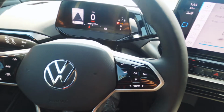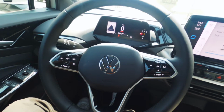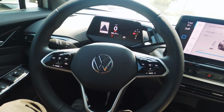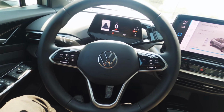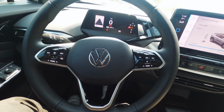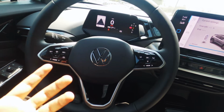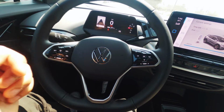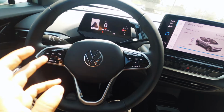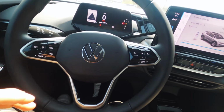Now the car is on and it is ready to go. Or also you can turn it on or off from here. They make this car basically for people that love crossovers and they're not ready for this brand new technology. So they have both classic and new modern technology, and also the way that it drives, you can drive it both like a regular car or like an electric car, which I'm going to be talking about in a little bit. Like I said, this car is so interesting.